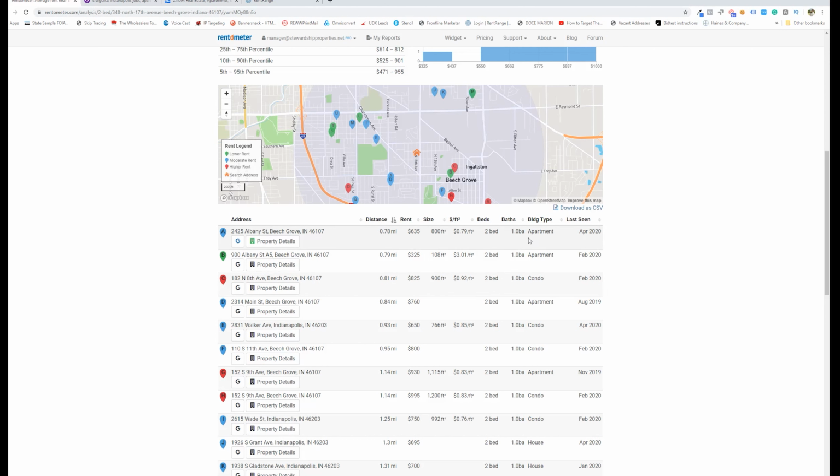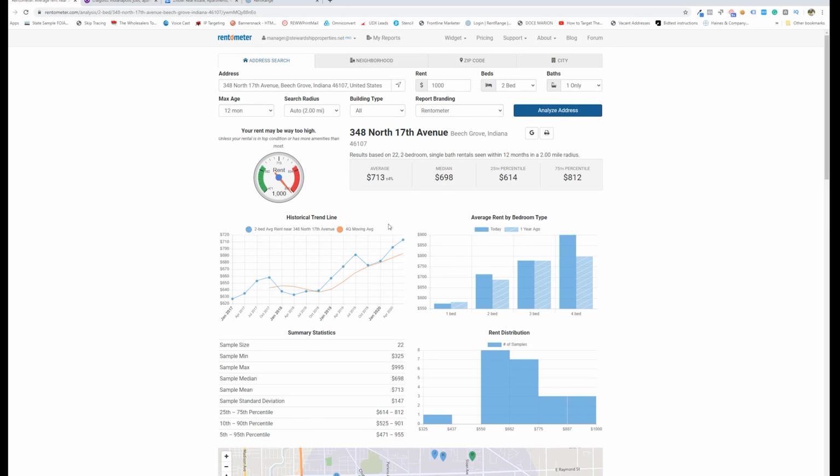It'll also show us whether it's a house or an apartment. Typically, a house is going to rent for more than an apartment, but it also depends on amenities and things of that nature. As we can see here, 2 bedrooms on average are renting for $713 a month, when a year ago they were about $687. So rent has gone up a little bit, so that's good.